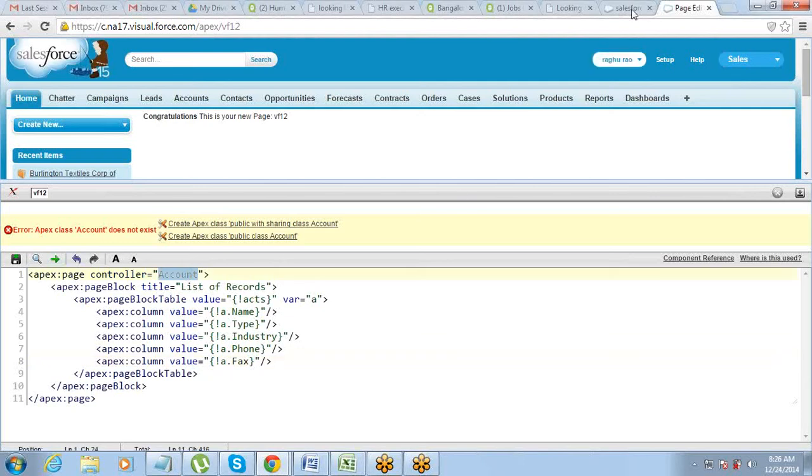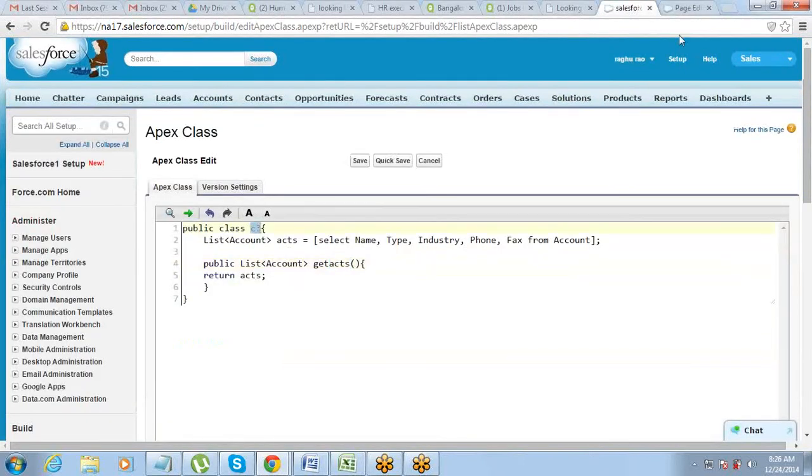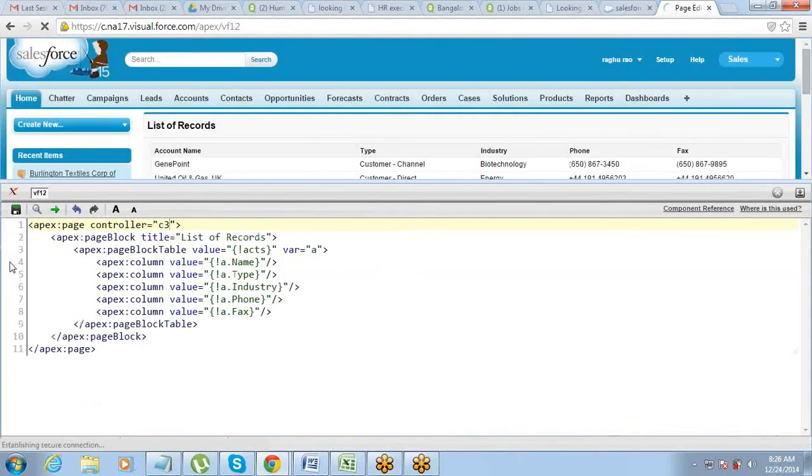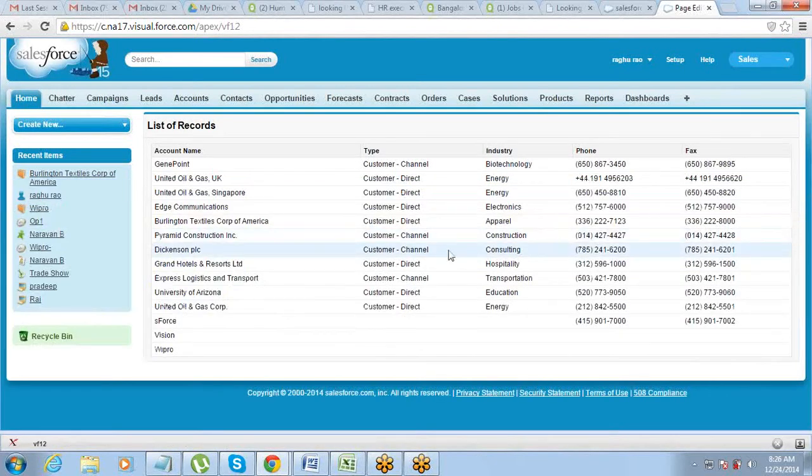So this one should be class name C3. Is it fine? So we're displaying the list of records using the S object from the controller, right? So this is a simple example which displays all the accounts.